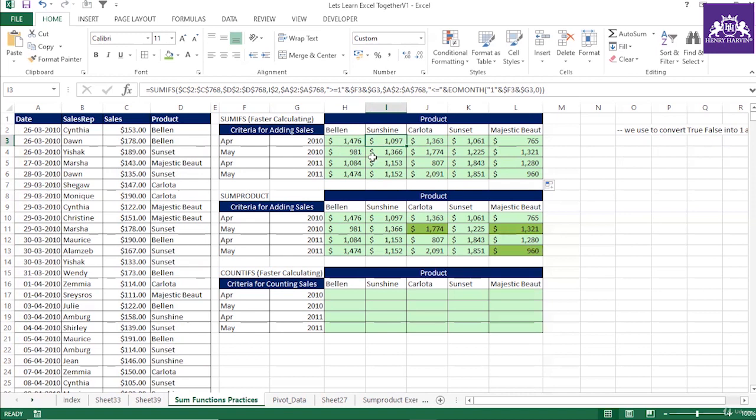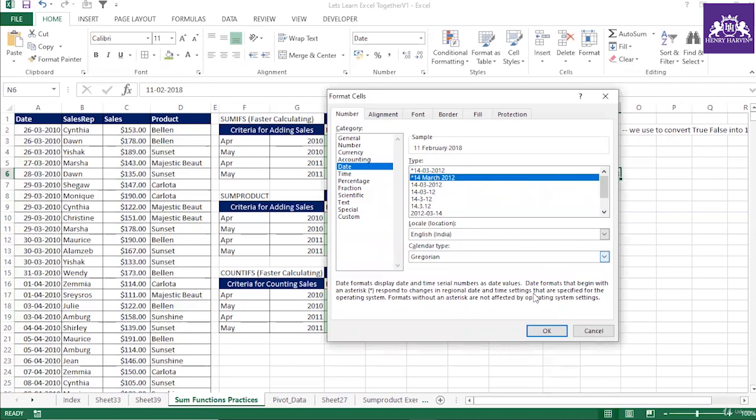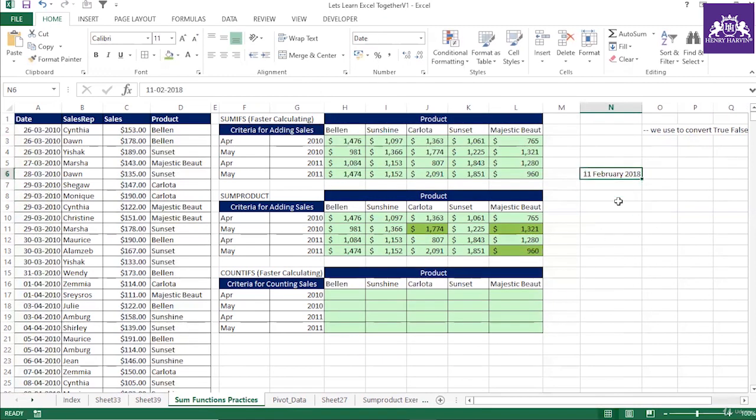This is one of the best examples we have ever given about SUMIFS and SUMPRODUCT, where you have used lots of things. So now let me tell you, if you have a date, suppose I'm putting some date. Okay, 1 minute. 11/02/2018, guys, this is the date. I have pressed Ctrl+1. Let me just see that. Right, 11 February 2018.